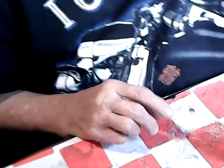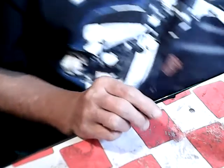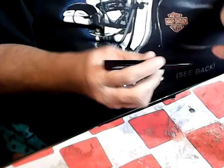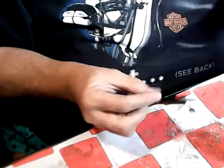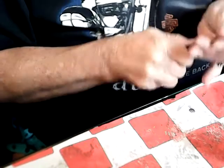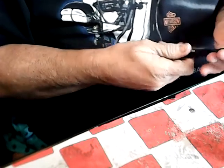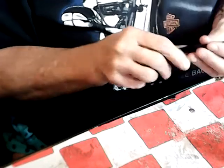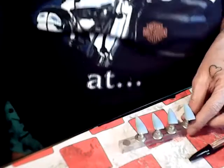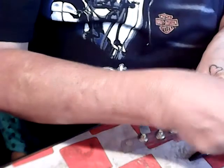All right, we're gonna put those in the oven and cure them. I just don't know why, but I don't like the brush. It's like it's stuck or something. I don't know. I got glitter all over my hands. Okay, now we're gonna put the second coat on.